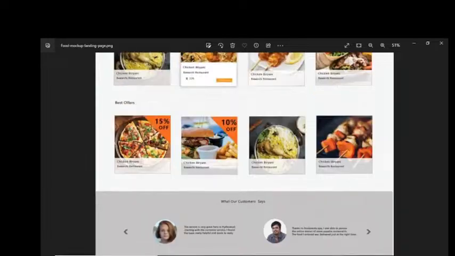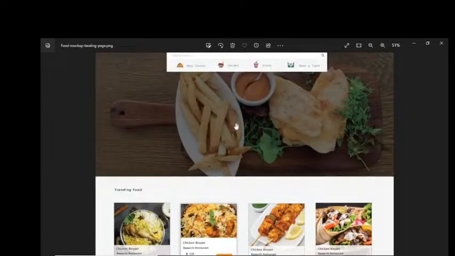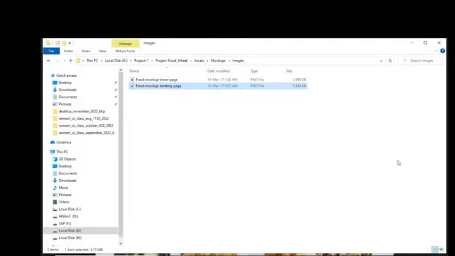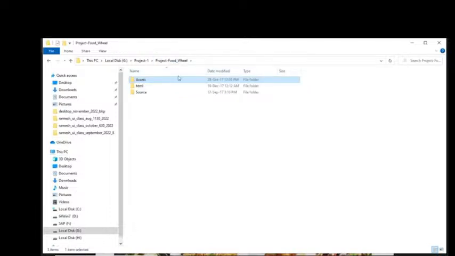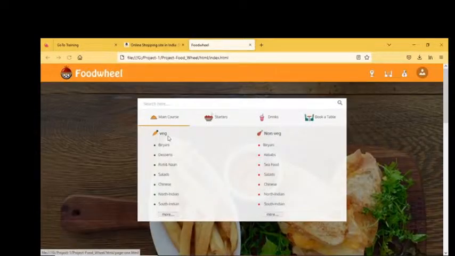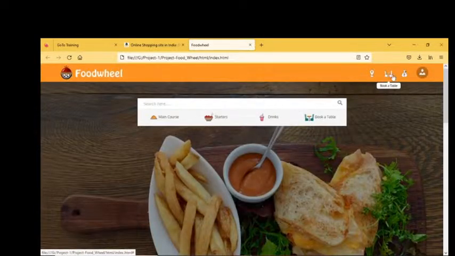Okay, right. So if the client is satisfied with this designing, then he will ask us to convert this markup into a web page. To convert this markup into a web page, we need to use HTML and CSS technologies. Say this is the web page. Location, book a table, coins, that means prices, or else wallet related things, login and sign up.